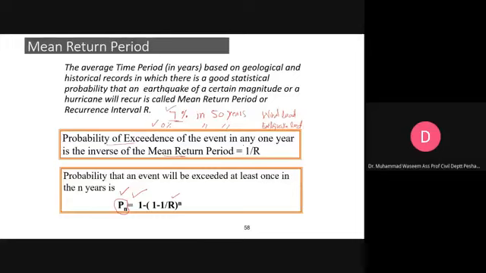And how are the probability of exceedance and return period related? They are related through this formulation. Here P represents the probability of exceedance, n represents the years, and R is the mean recurrence interval, or the mean return period. For winds and earthquakes, we design our buildings for a certain intensity of wind speed or ground motion which has some specified return period or specified probability of exceedance.